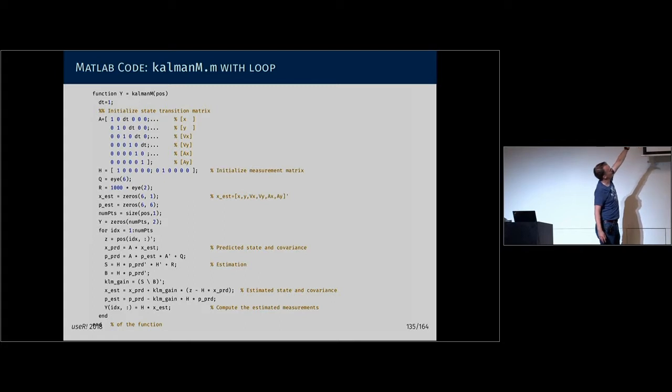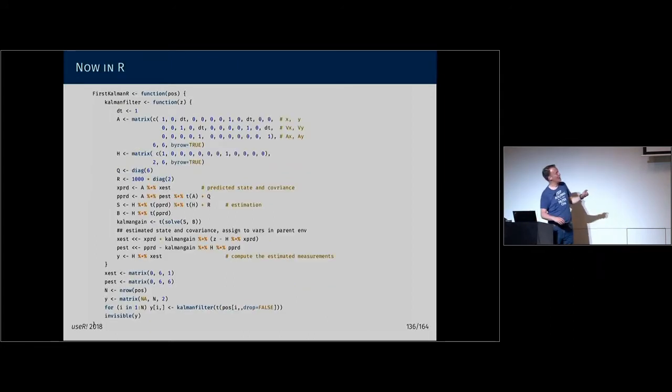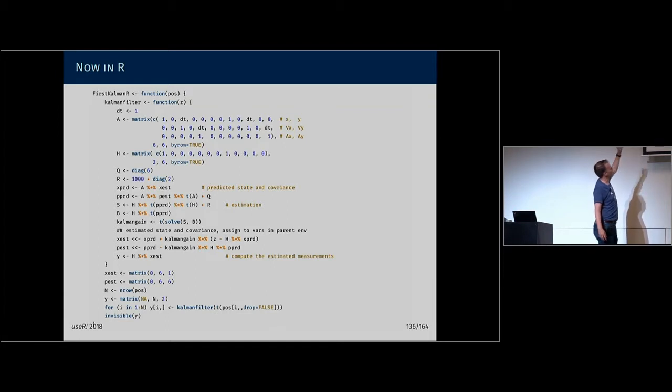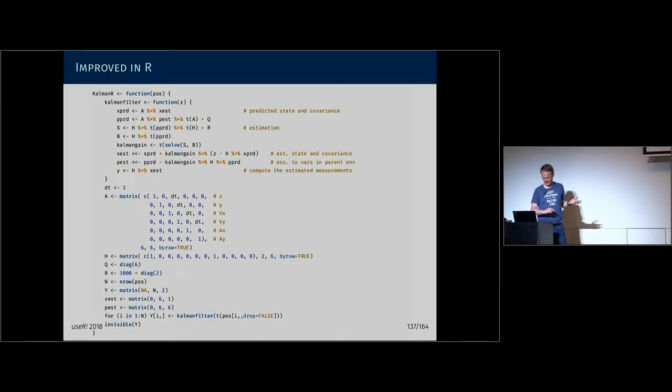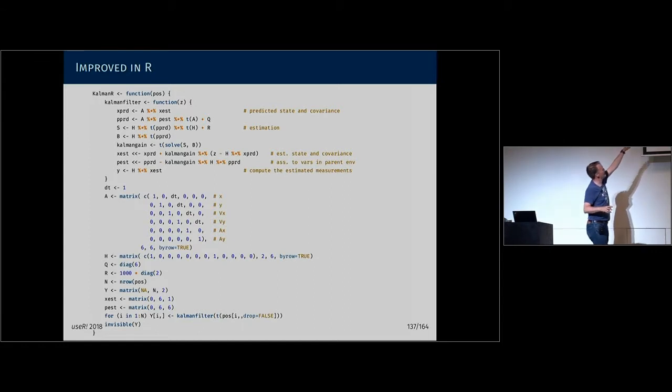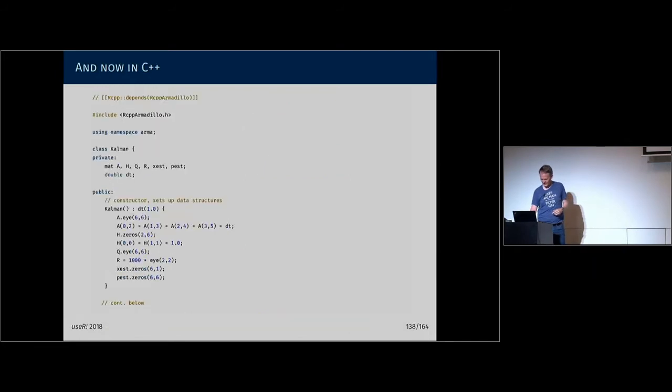So now, starting from the initial position, this does the full run. And once I had that, I could translate it into R. So this is the R equivalent of the previous page, which, give or take, is the same length. In both cases, I think they farm out to one or two helper functions that I hadn't shown, Kalman gain. And now I had it in R, so I had a reference output. Then I think there was one way that we could make this faster by doing the initialization only once. The initialization happens from DT on all the way to there, and then here is the loop that calls the function up there, and that then helped a little.